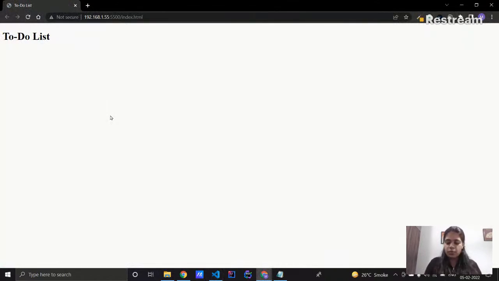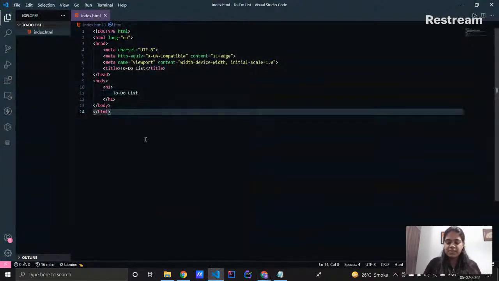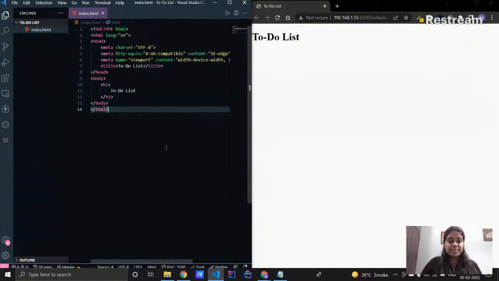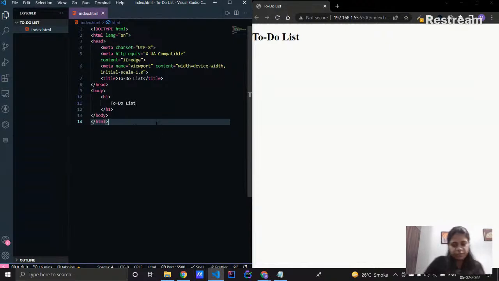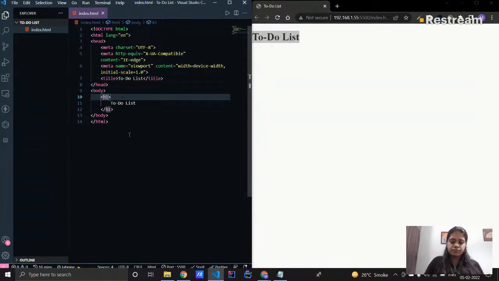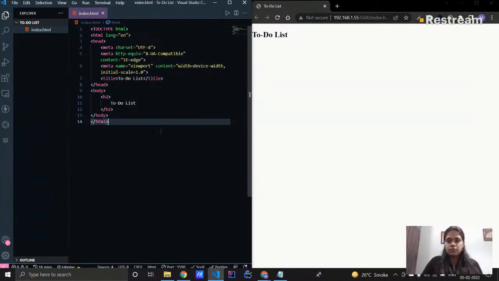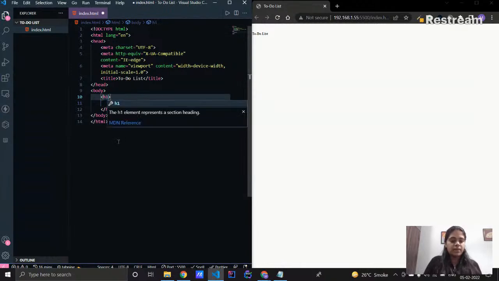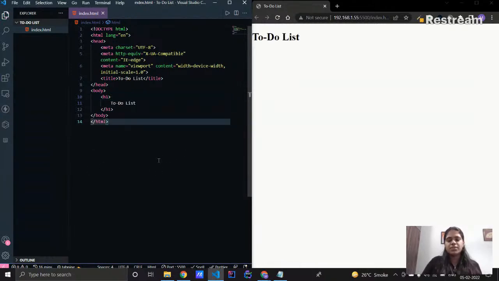Another thing I'm going to do is open both these tabs side by side so that I don't have to keep switching between them again and again. And if you want your code to be wrapped, just press Alt Z so that all of it can be viewed at once. As you saw, H1 was the largest tag, so I got this to-do list in a larger font. If I use H2, it got smaller. If I use H6, it got even smaller. This is going to be the title, or rather the header, of our website. That's what this is used for. So that is our to-do list.